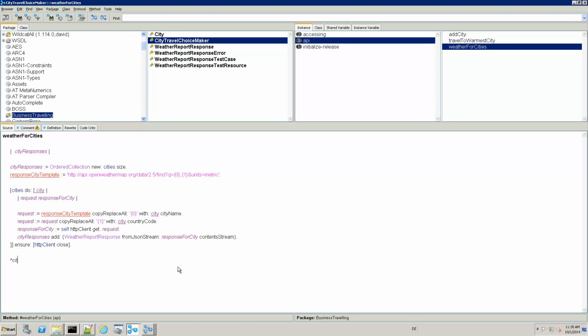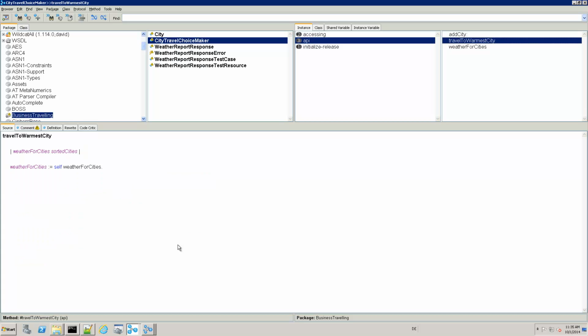And finally return our city responses. So this method will return our city responses. So that means every city with the weather data. And we're only interested, as we saw earlier, in the city name and the temperature in Celsius.